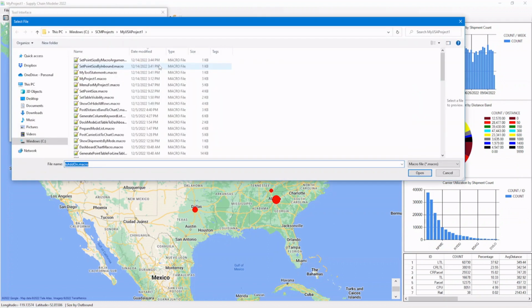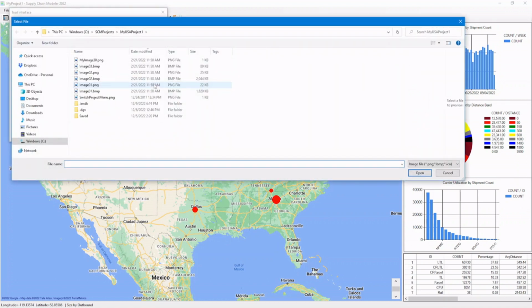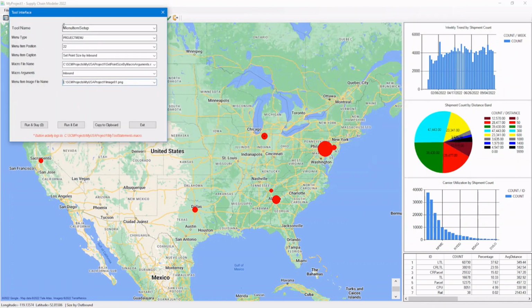And the macro file is this one. For the macro argument's value, it's inbound. Select an icon image to appear by the side of the menu item. Run and stay.